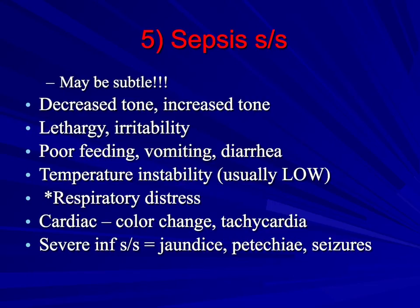What can cause sepsis in a newborn? Well, we talked about 2 things. One is obviously group B strep if the woman is positive and is not treated with antibiotics in labor. Her baby is at risk to pick up that GBS disease on its way out. So those babies who don't get adequate dosing through mom getting penicillin in labor are going to be monitored for signs and symptoms of sepsis.